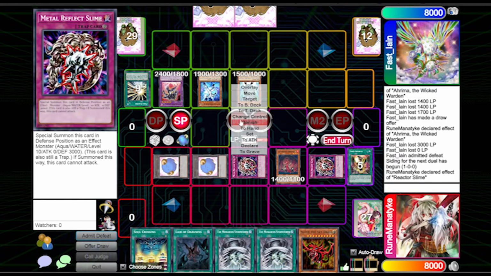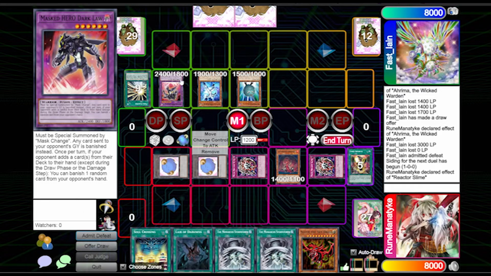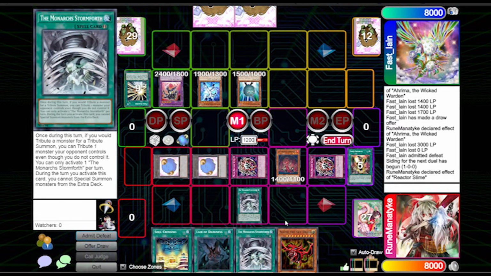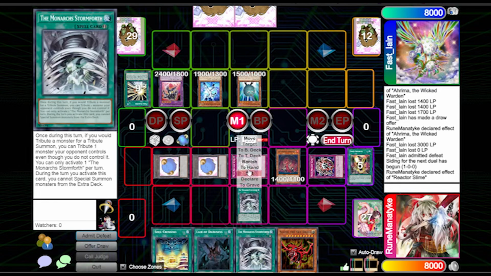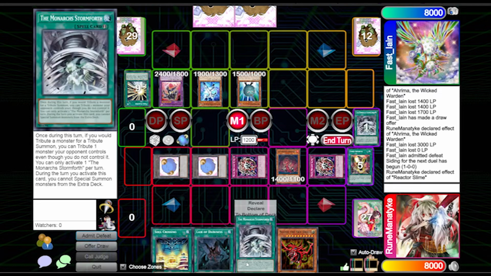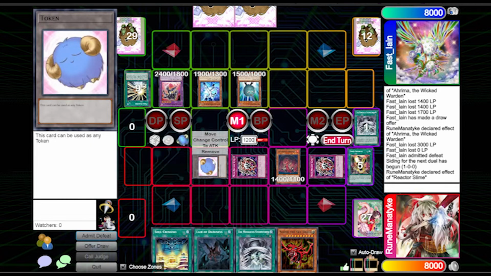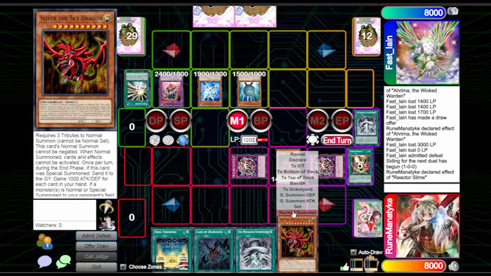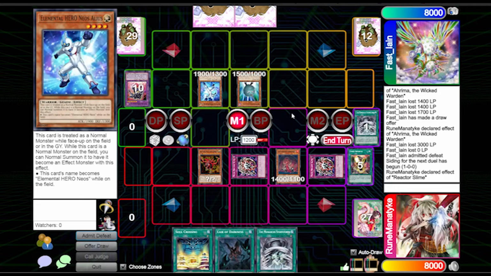Alright. Draw, standby, main. I'm gonna activate Monarch Storm. Yep. And banish that. I'm going to tribute that and these 2 tokens here. Slifer, the executive producer.